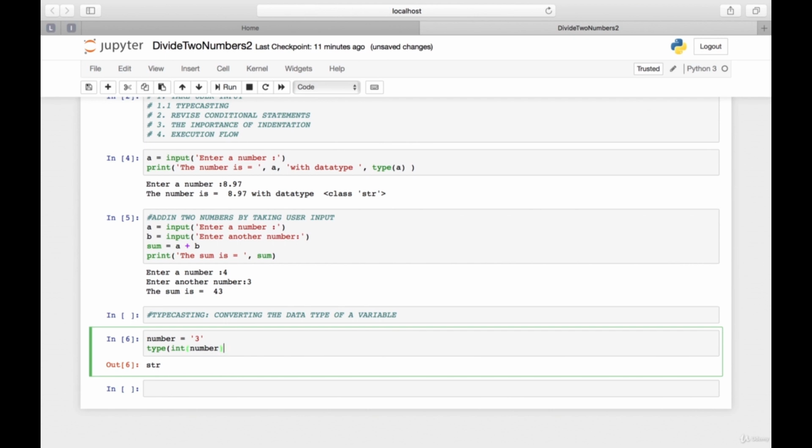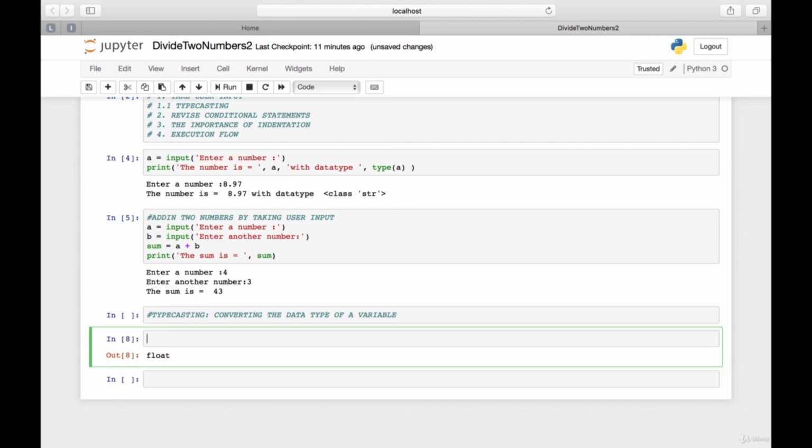But if I enclose the string in int parentheses, this is what typecasting means. Now it's an integer. It converts whatever is inside into an integer. I could do float here, and it converts it into a float.